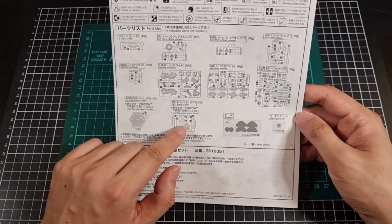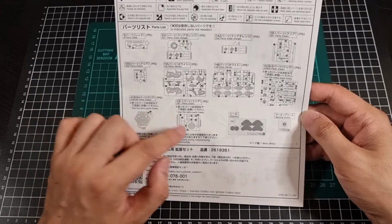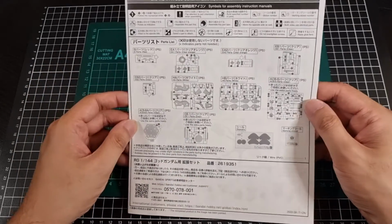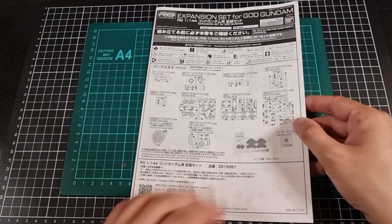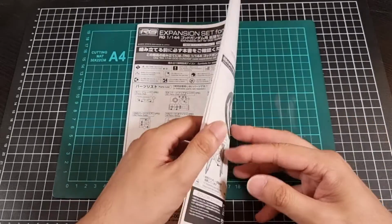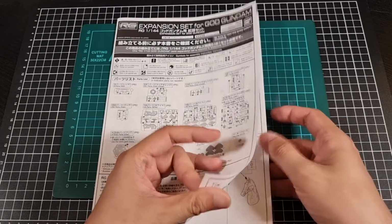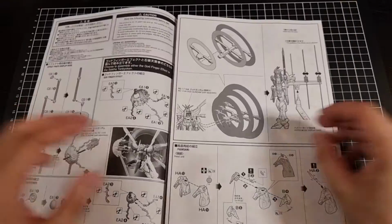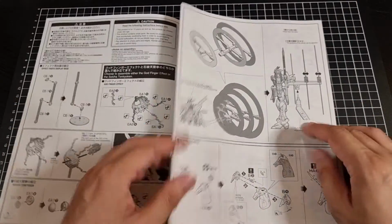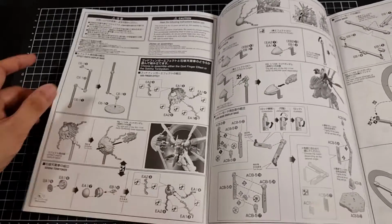This CE runner, I'm not too sure. I think this could be a bit of a mini display. Time will tell. Either way, front of the manual, going through the runners. Given that it's P-Bandai, it's also not going to have too much information thereafter. So, trying to figure out how this all works, I guess if we start with the inside of the manual.